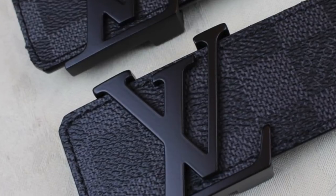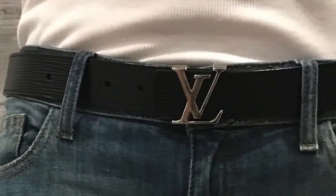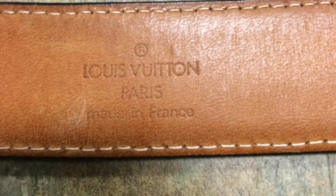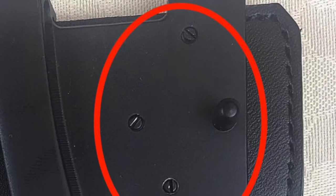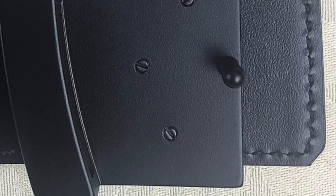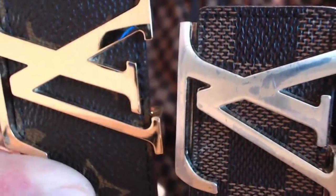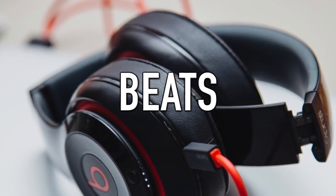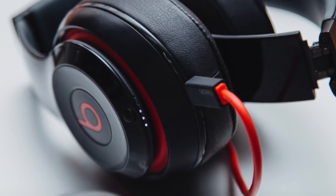If the bag says any other country like China, the UK, or Vietnam, then it's a fake. For Louis Vuitton belts, make sure the belt actually exists on their website — some belts are made only in fake Chinese factories, like a silver and black belt that doesn't exist. Also make sure there's stitching on the inside of the belt, meaning it's been properly sewn. The belt buckle will use flathead screws instead of cheap basic screws. Finally, there should be a measurement etched into the back in both centimeters and inches — fakes often include only one or neither.